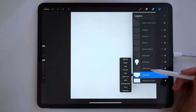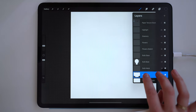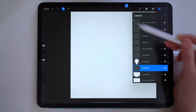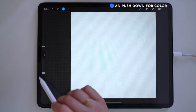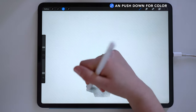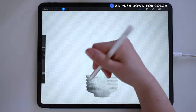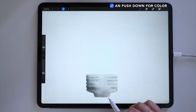Select the metal portion of the bulb shape. To do this, tap the layer to bring up the menu and tap select. You could also use a shortcut by pressing two fingers on the layer until the selection appears. Move onto the bulb metal layer to paint the color. I'm using the push down for color brush to start filling this in. I've selected a solid black, but because I'm using this on a low opacity — 10% — it'll appear nice and gray. I'm using multiple strokes to build up the shading on the outer edges and in the grooves of the threading. Adding more pigment on the outside edges while the shape is selected gives it more of a real watercolor look.